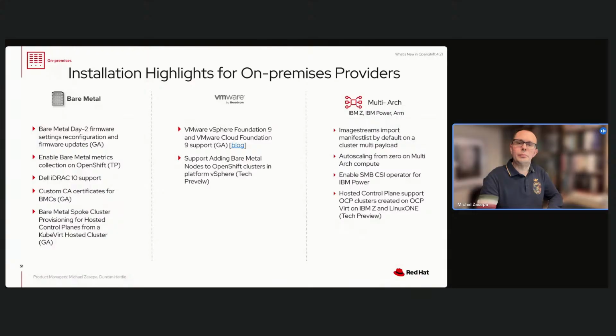On the multi-arch side, we are making sure that you can auto-scale from zero even in mixed architecture environments. Our IBM friends have also been busy with IBM Power systems, adding support for the SMB CSI operator, while the IBM Z folks have got hosted control plane into tech preview on our OpenShift virtualization technology.